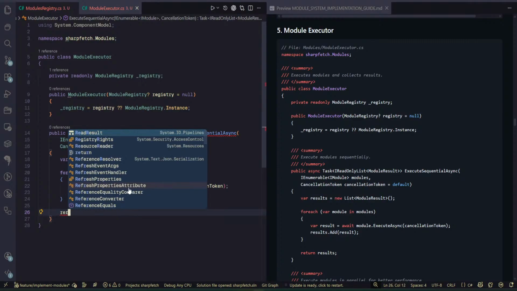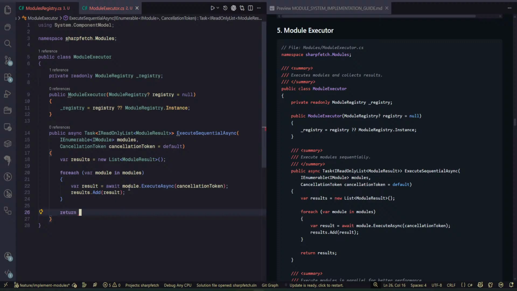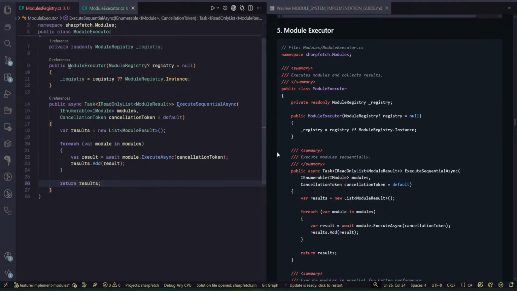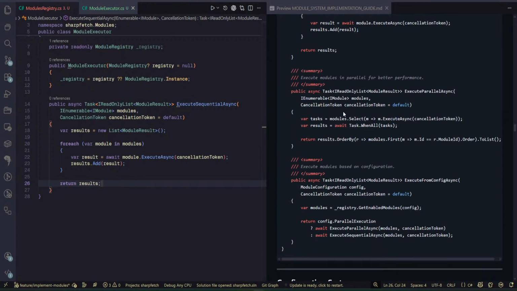Okay, so we can know if everything goes well or get any kind of error message if not.